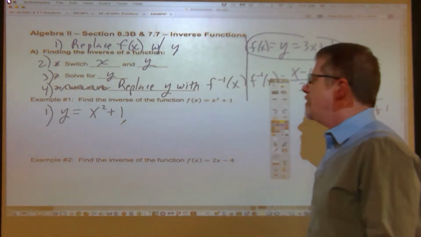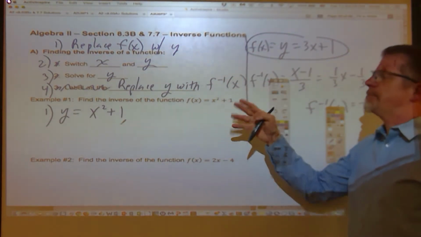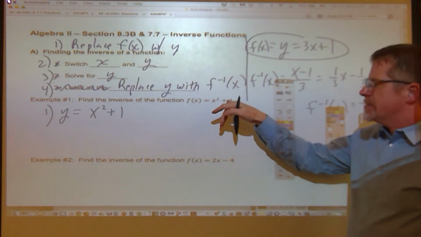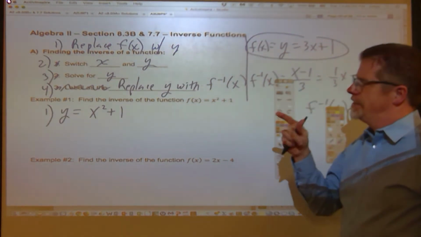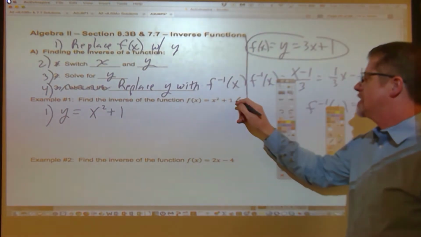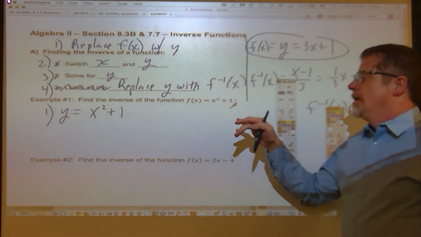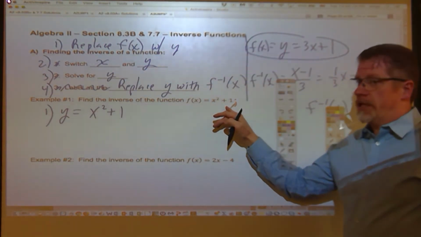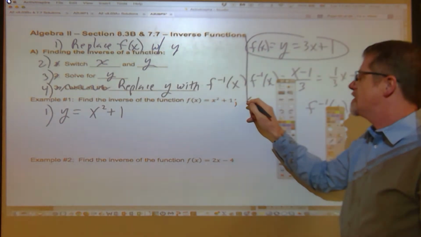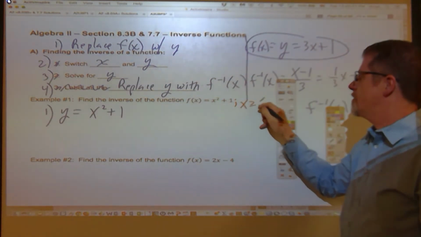And by the way, I noticed there was a mistake in this example. I spotted it before the lesson, and I went to Mr. McDonald and said, there is a mistake in example 1. He said, you're right, so we have to fix it. The mistake that we're correcting today, that's in the student notes, is that there's a domain restriction on this. This x squared plus 1 function has to have a restricted domain of x is greater than or equal to 0.